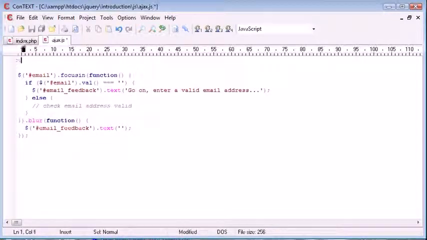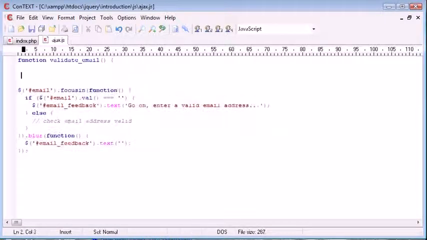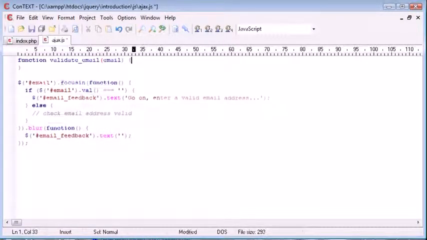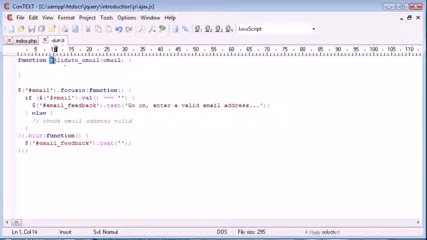We'll outline it at the top of our page, and this is going to be, let's just call this validate email, and in that we take an email address. So here's our function validate email. Now it's going to call it here, it's going to call this function just here.